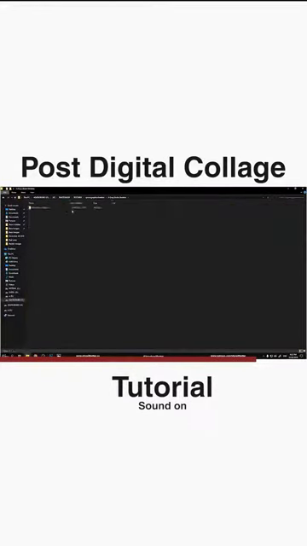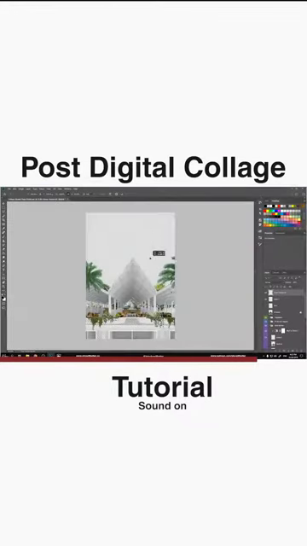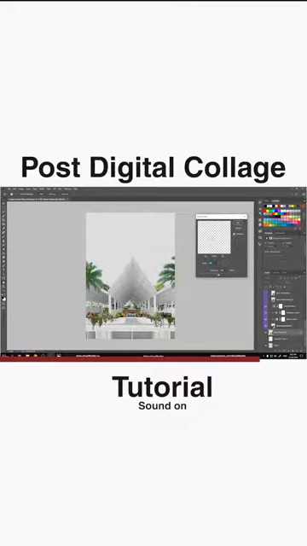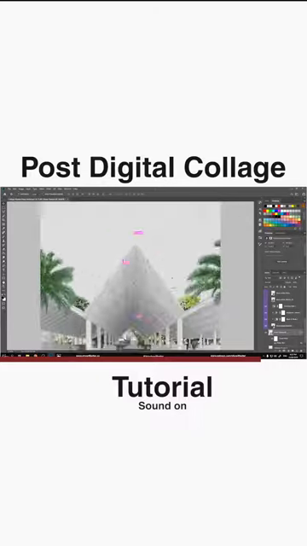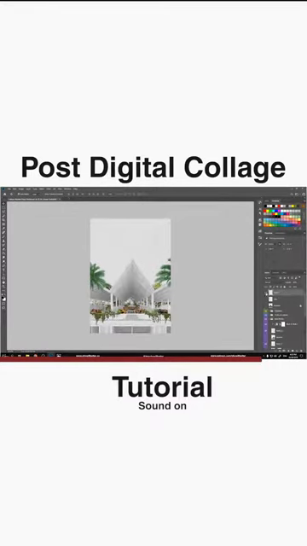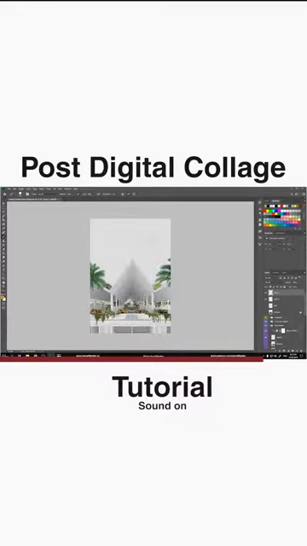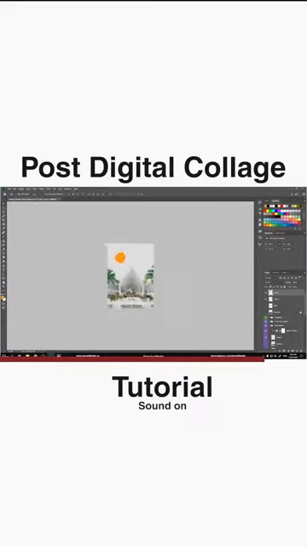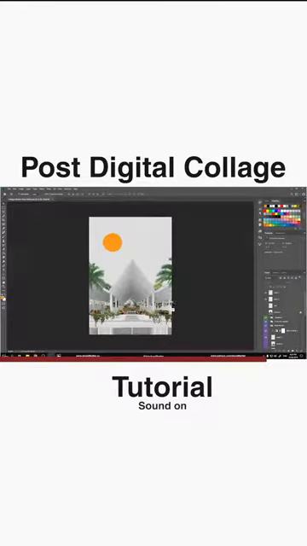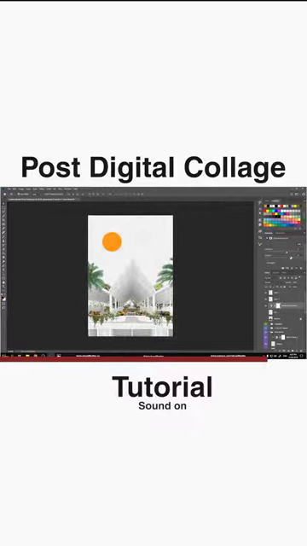After doing this, I also imported a grainy texture from Spoon Graphics, and what I did with this grainy texture to make it look like a paper texture was apply a motion blur filter to it with a 90 degree angle, and as you can see, it gave a lot of vertical lines to it. And finally, I added an orange sun just to make it look like a more post-digital image. But you can add some birds, add some mountains, whatever you want. It really depends on the image and the context of the image.